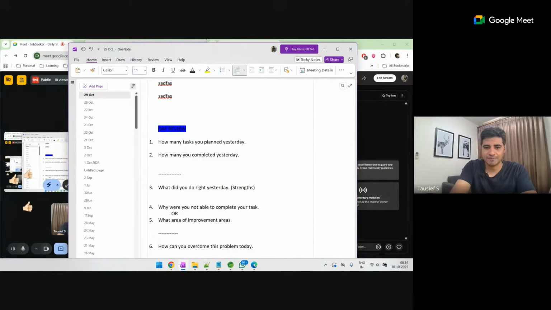Strengths of yesterday. And guys, if you are not able to find your strengths, means your mindset perspective has not yet developed. Okay, everybody has good qualities, bad qualities. You have to develop a perspective that you can see your good qualities because that will help you to further grow. So it's a perspective, it's not yet developed if you're not able to find your good strengths. So you have to develop those skills.